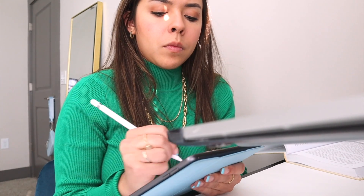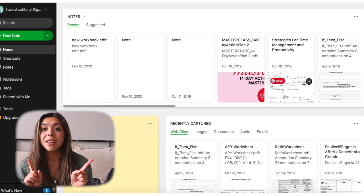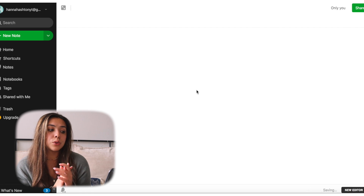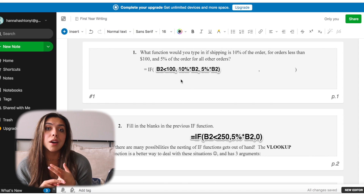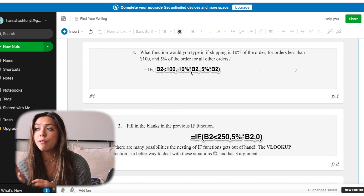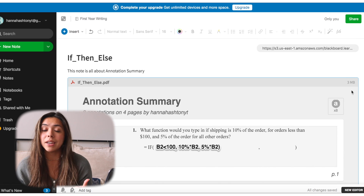So now let's talk about note taking. Freshman year when I thought I wanted to take notes digitally, I used Evernote. If you do like taking notes on your laptop, I personally love Evernote. If you are going to be taking notes on an iPad or a tablet, I like using GoodNotes. I either handwrite my notes or I use my iPad with GoodNotes. But Evernote is also a great place to store everything. You can upload PDFs and edit them, and it syncs across devices.